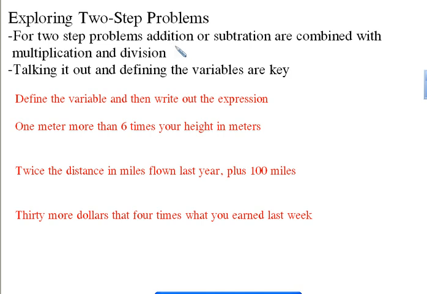So they are more complex, and you've got to go ahead and figure out how to deal with both of the things that are going on in the addition and the subtraction and the multiplication and division. So talking it out can be really key to this, and defining the variables are also really key. So here, if we look here, defining the variable, for these three problems, define the variable, then write out the expression. So here we go.